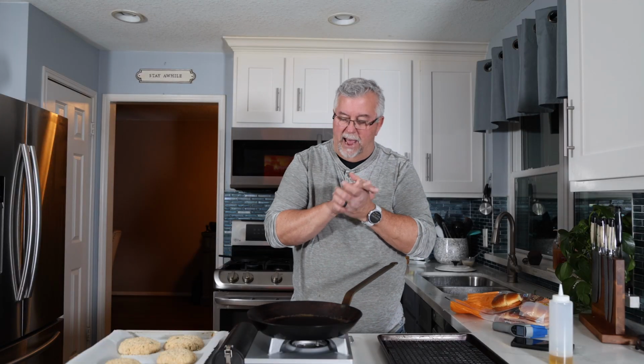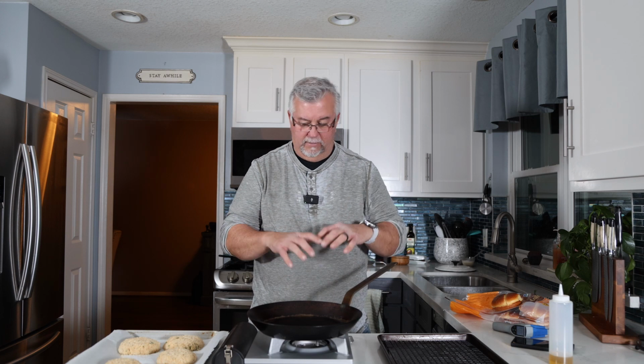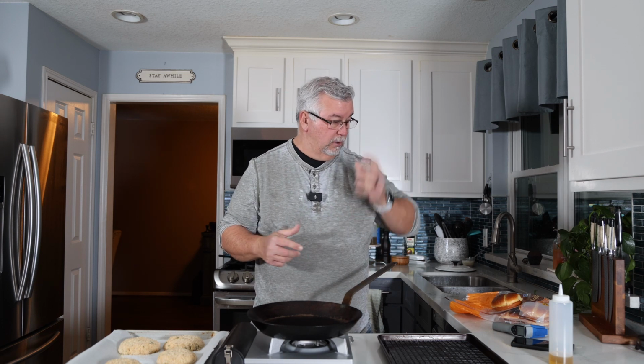Hey everyone, welcome back. Okay, it's been a few hours. The crab cakes we formed earlier have been in the fridge, resting. What we're going to do now, I've got a carbon steel pan. I've got it kind of warm, not quite to temperature, but we're going to go ahead and cook these in some avocado oil, a little higher heat.